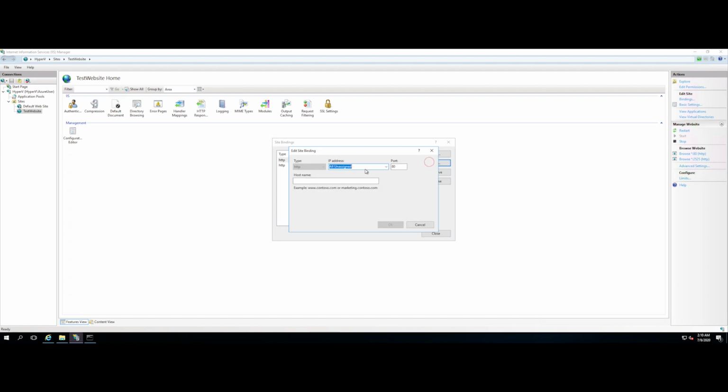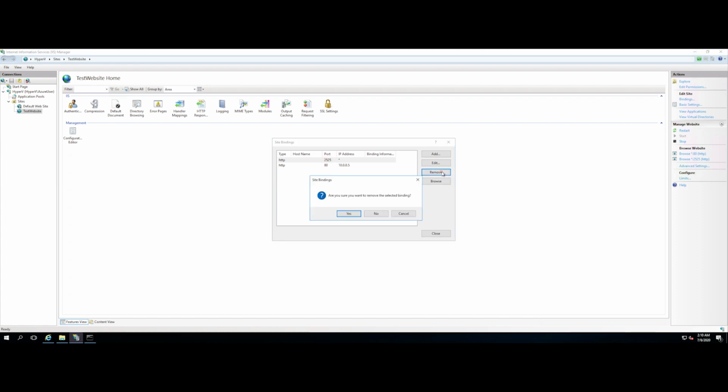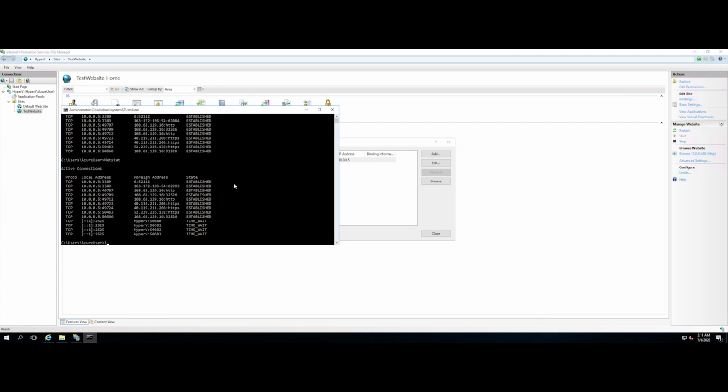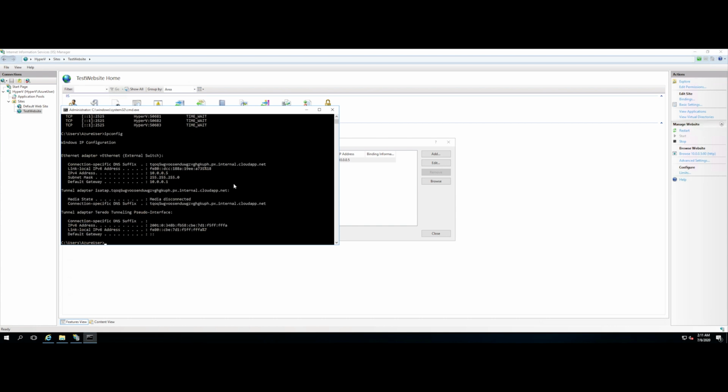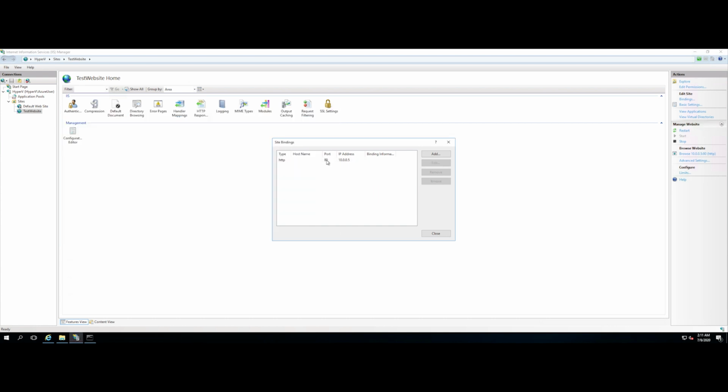So we can also change it to this IP address, and I'll just remove this binding for now. So any packet which comes to this IP address, which is the IP address of this server, let me show you, and has the person name 80 or the port number 80 on it, it will be delivered to this IIS server.